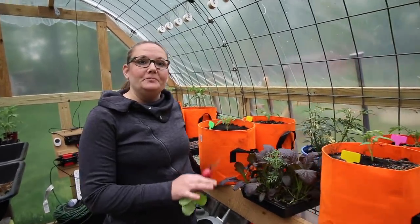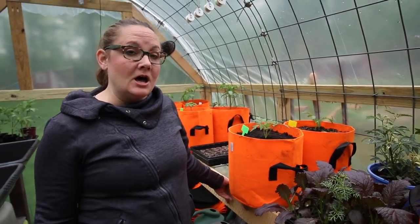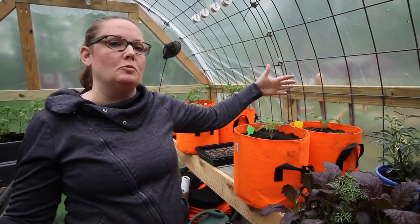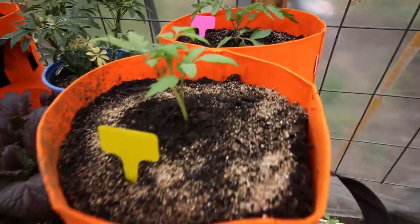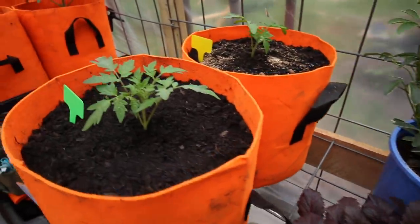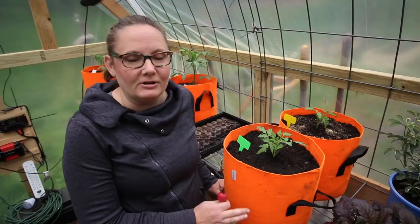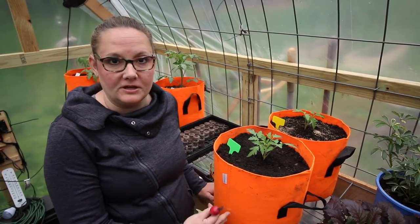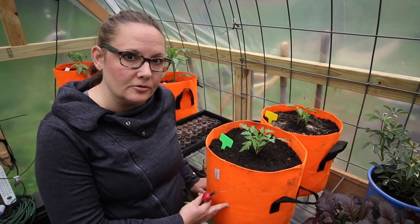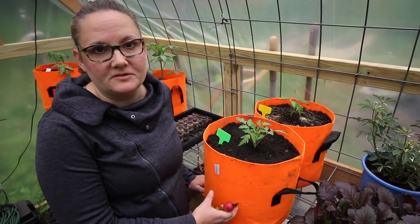Over here we have yet another experiment. We had a lot of problems with the ground getting soggy and our tomatoes getting too wet, so we're going to grow some in the greenhouse. As it gets hot out, we'll roll up the side so it's really just a roof to keep excess water off the tomatoes and give them a little more heat. We're doing this experiment with mortgage lifter tomatoes and fabric pots from Bootstrap Farmer. We love fabric pots — the great thing is they drain really well, preventing plants from getting too soggy. The fabric pots also air prune the roots so plants don't become root bound inside a container.